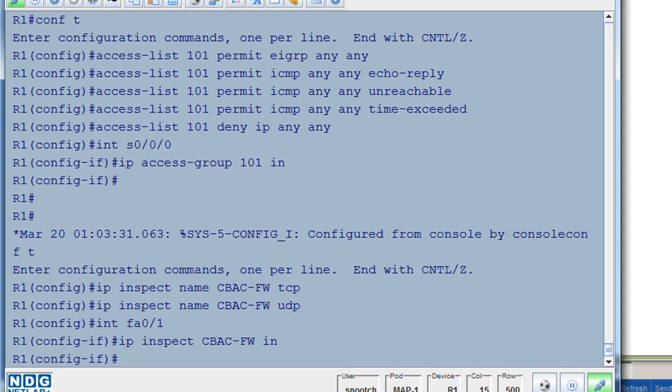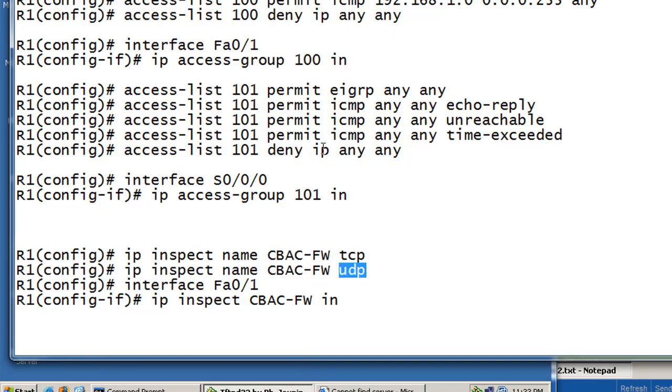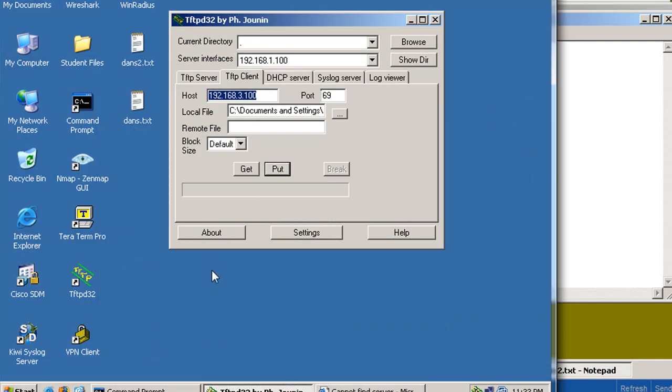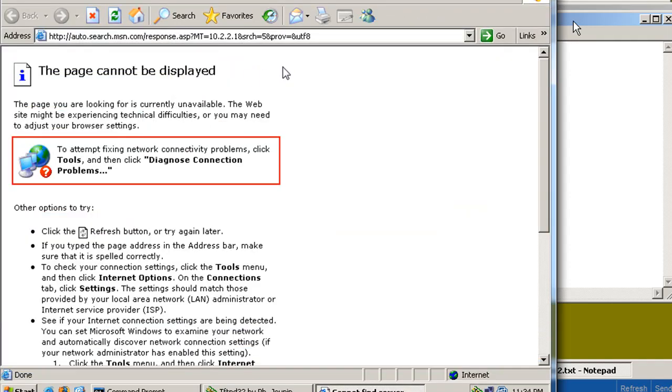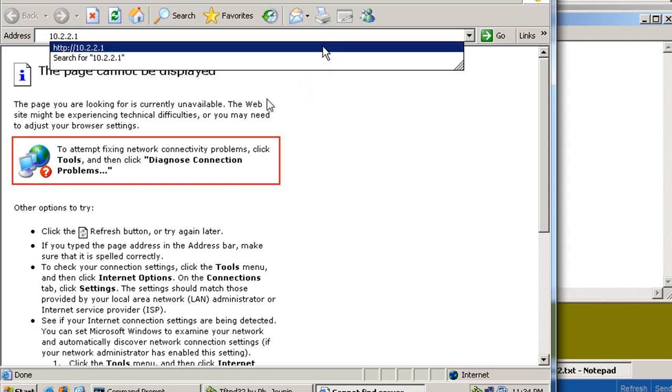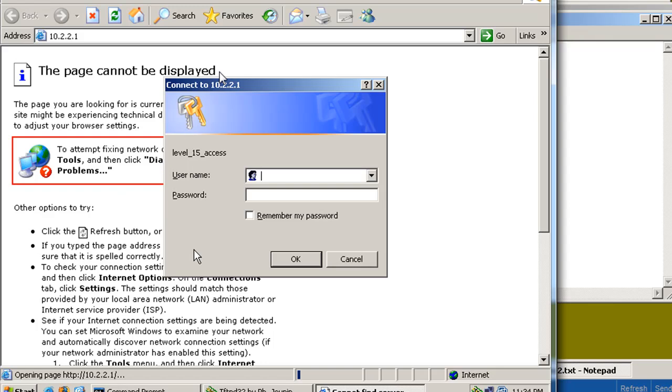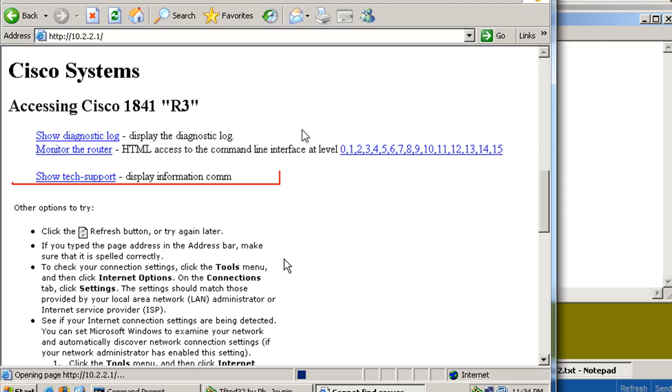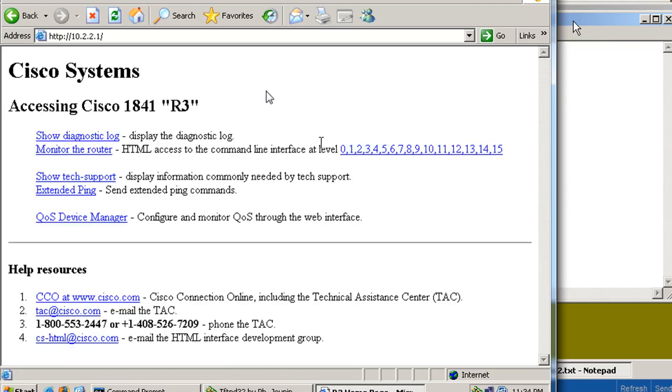So now let's take a look to see what we can do. So we'll go over to PCA, and let's see if we can get that web page now. So we'll go here to our web browser, and we'll put in the IP address of our router, and hit enter. And you can see that instantly we've connected. So the message came back, and now all we need to do is put in the password for the router, and we get our web interface from the router. There's the web server of the router, and we've been able to reach it.